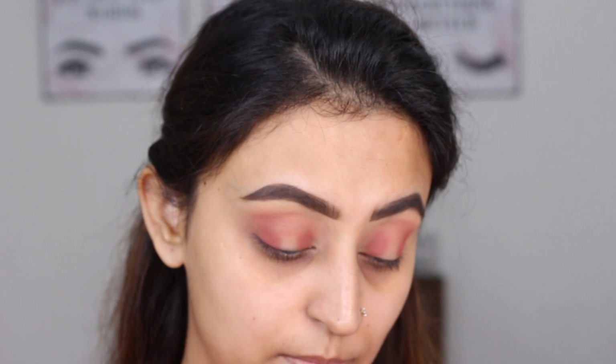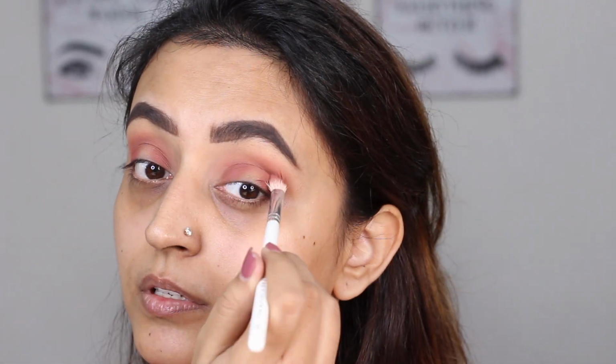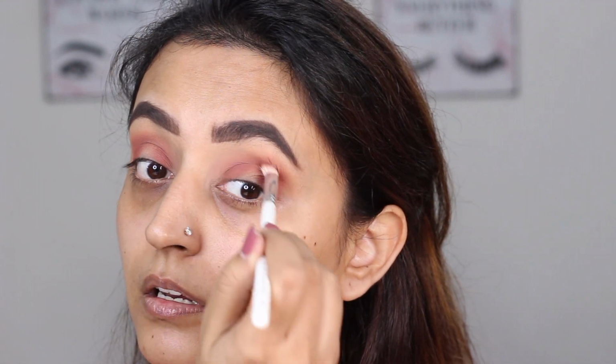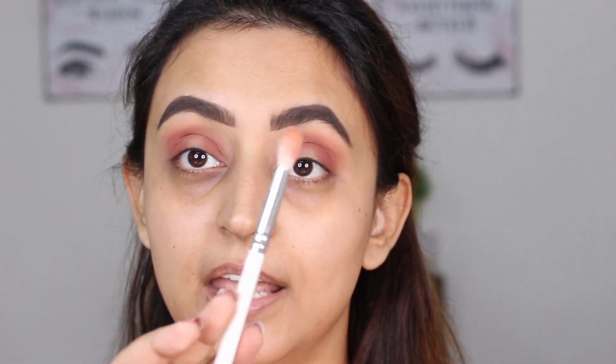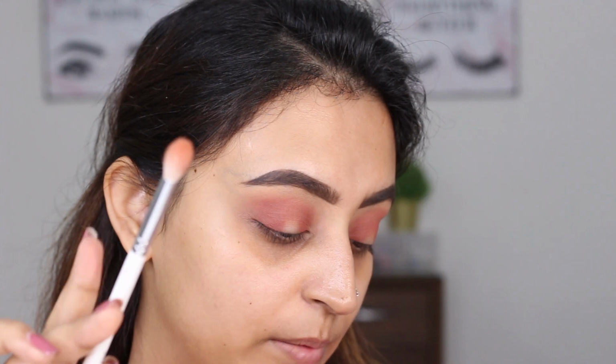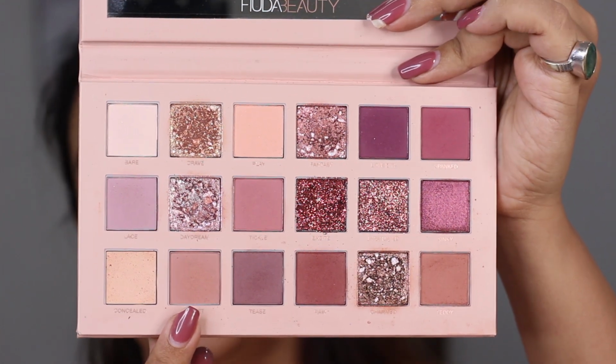And I'm going to take the same brush, and using the tip of the brush, I am going to define the crease a little more like this. Do you see that? I'm going to take the same blending brush, the fluffy blending brush that we took, and I'm going to use the shade Secret right here, and I am going to just buff every harsh edge that we have.